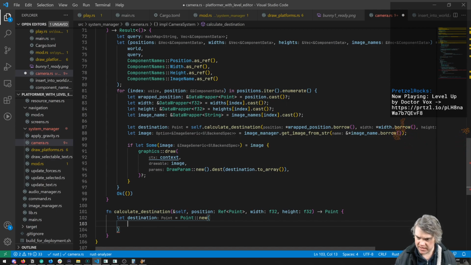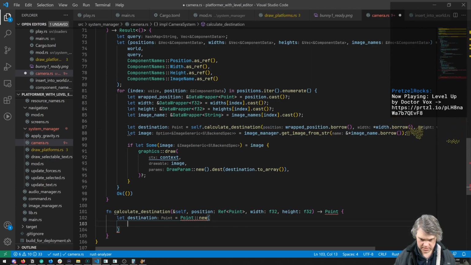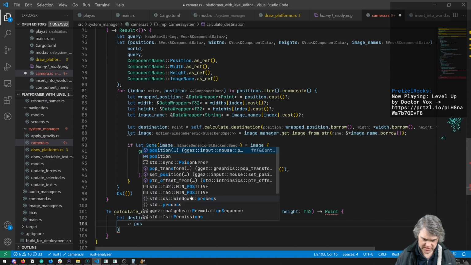That way here I could just borrow it. And then, okay, so for these width and height, for the X, it's going to be the halfway. So it's going to be this position.